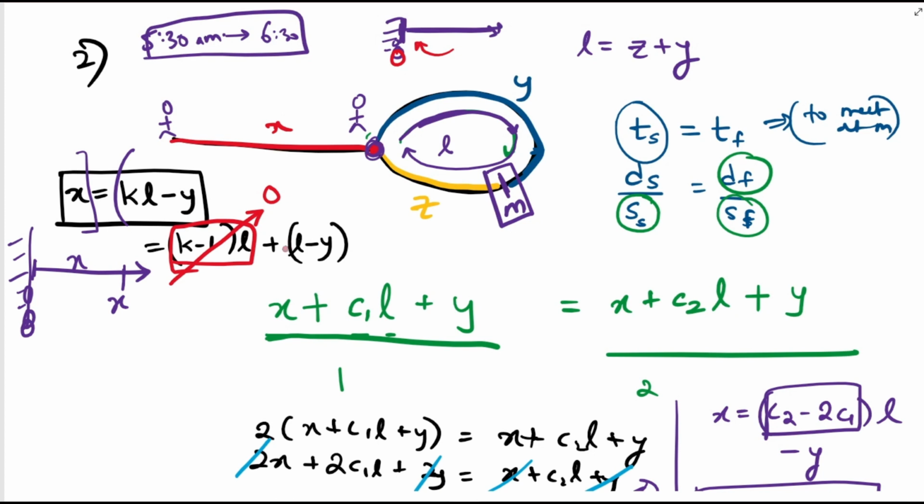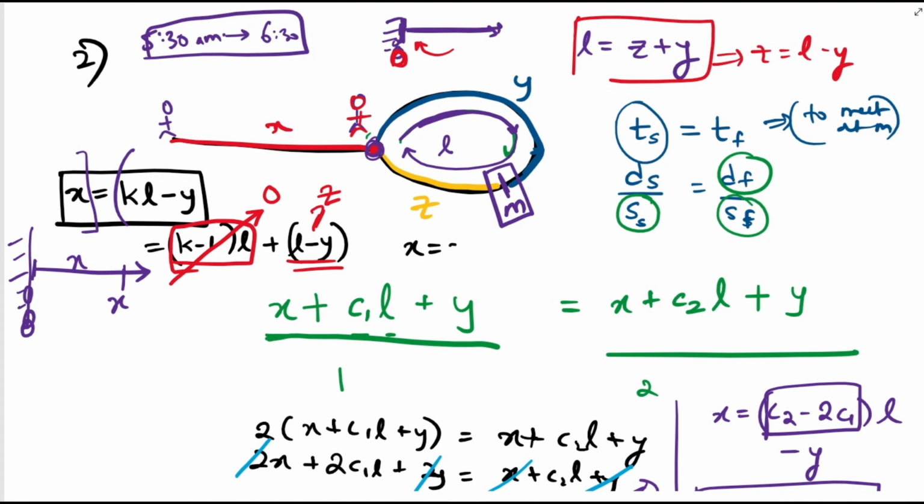Okay. After I again reach, by many loops, the same point over here, I will take L minus y distance ahead, right? But what is L minus y? See from over here, z is equal to L minus y, right? So this is nothing but z. So what did we get? We got x is equal to z. A very, very important point to note.